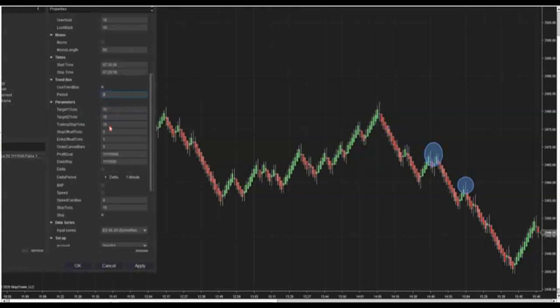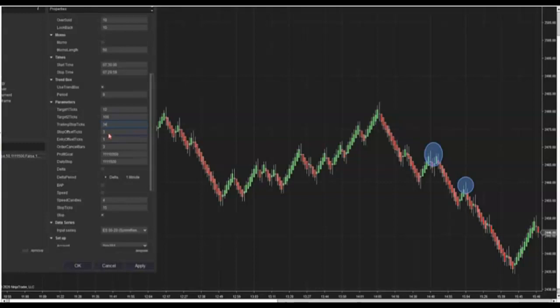Here's target 1. For target 2 you can put in a trailing stop loss. So if you want to put in, let's say, 134, then it will trail 34 ticks after that first target's hit. After the first target is hit, it will go break even +1 on the algo. So once you hit the first target, it's breaking +1. If not, it's going to hit the full stop out. This is called stop offset ticks.